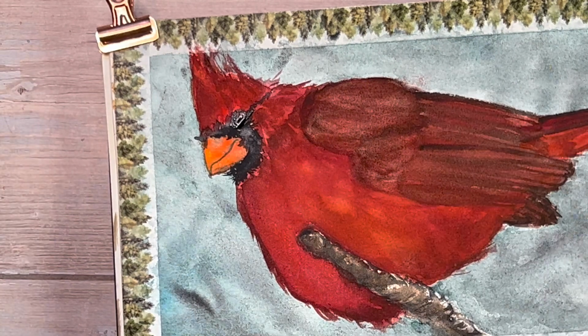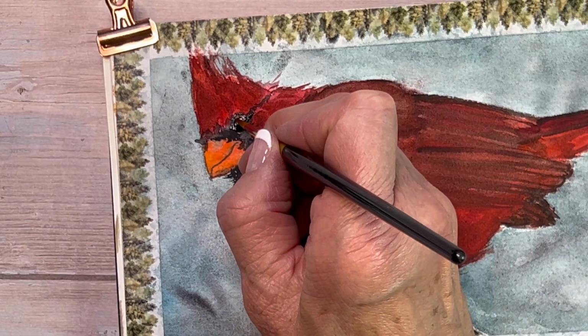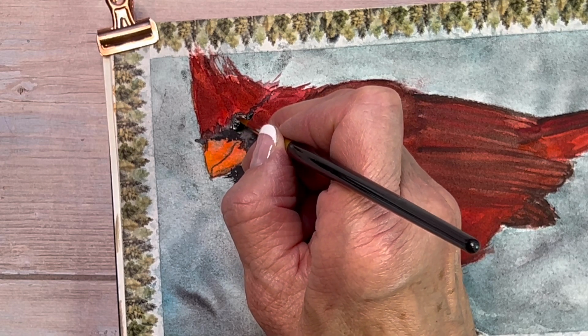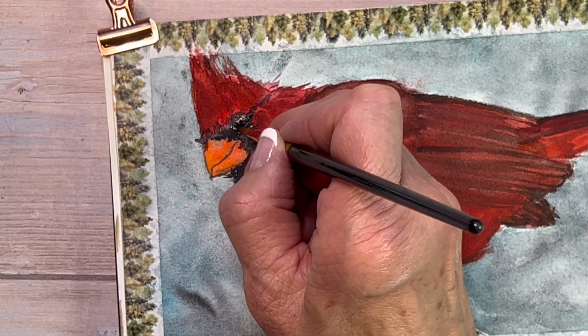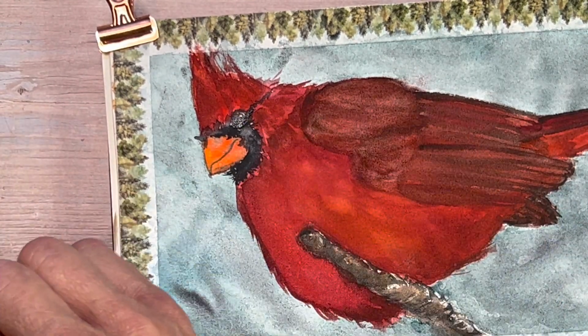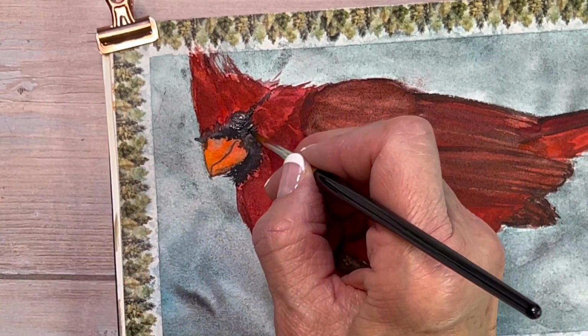Right now, I think unfortunately you guys are just getting a glare from it, and I do apologize, but I got it a little too runny there, so I'm going to go in with a drier brush and kind of lift some of it out, and then in subsequent footage here, you'll be able to see where that highlight is and how we worked on that.